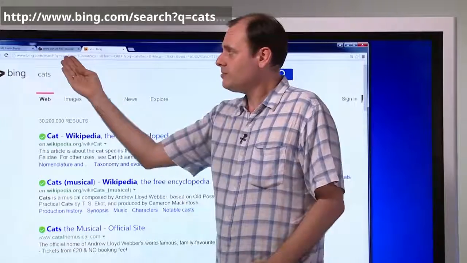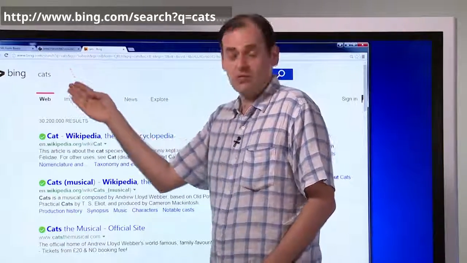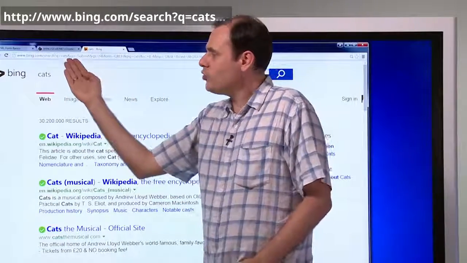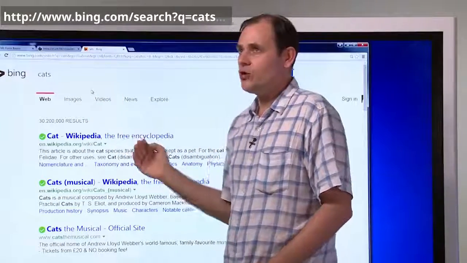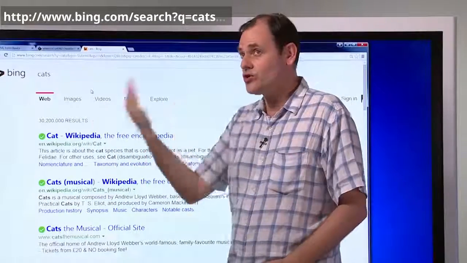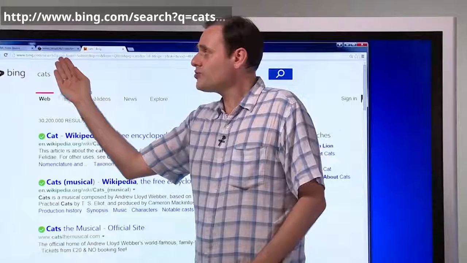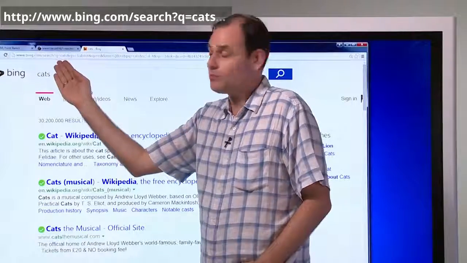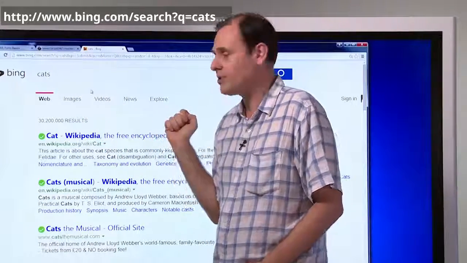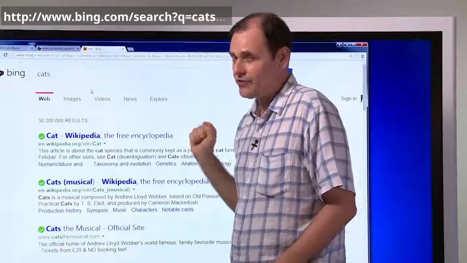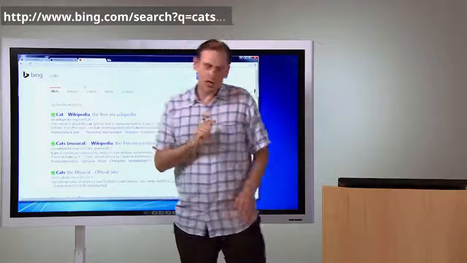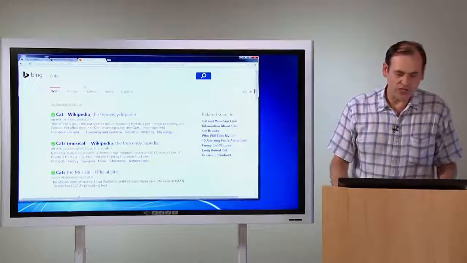And that's an example. Any problem with that? Well, usually there's no problem seeing it. In fact, it's quite helpful. If you're building a system and you've got a browser, you've got a web page, you've got a server program, it makes a lot of sense to use the get method because you can see exactly what's happening. Okay, that's the get method. Let's go back to our presentation and look at the alternative.